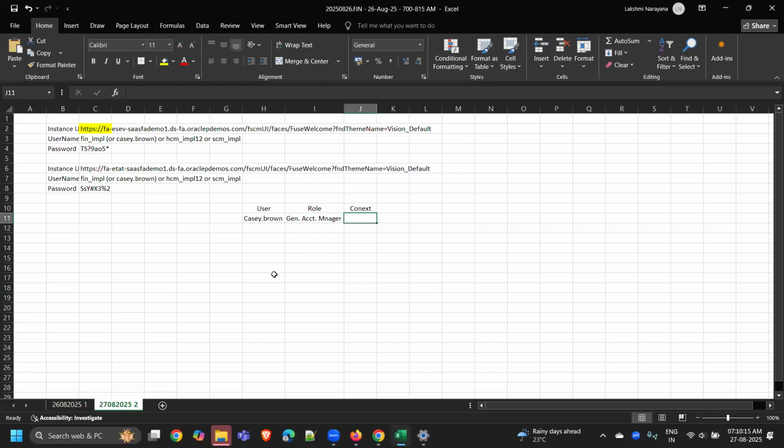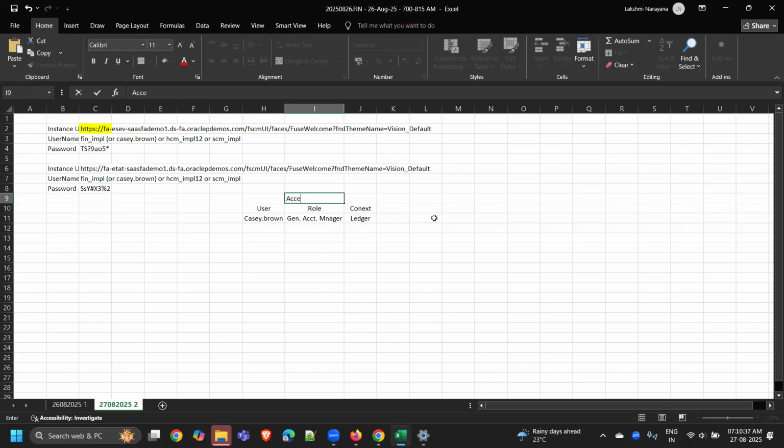Because general accounting or general ledger is based on the ledger. So this combination needs to be defined in the system. That is where you will have the access to work on the application. This is called access control.